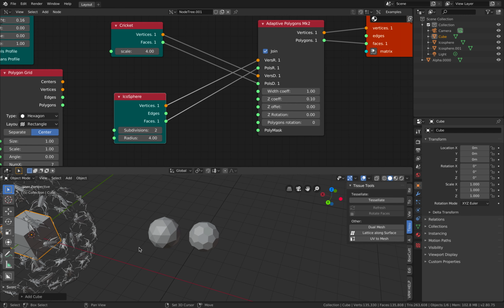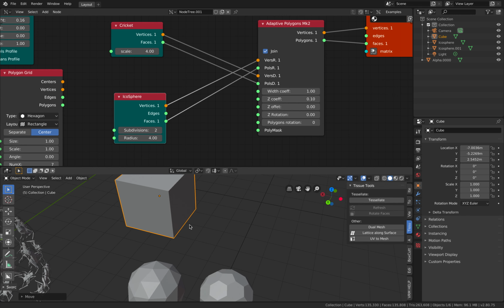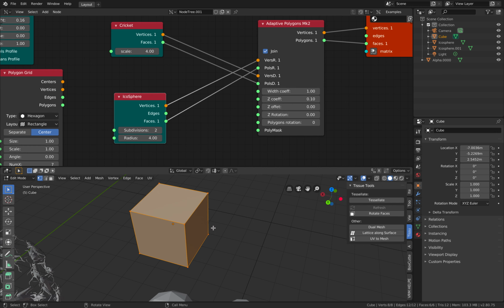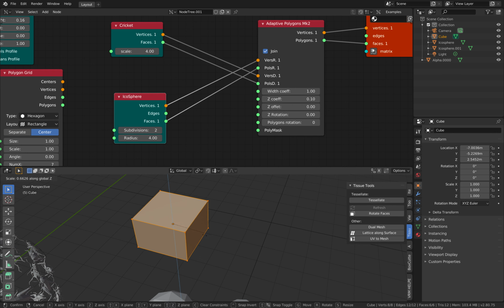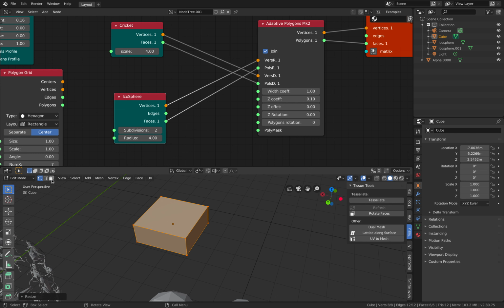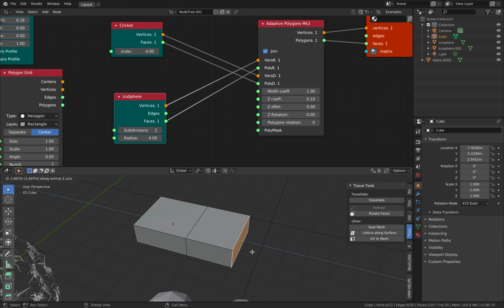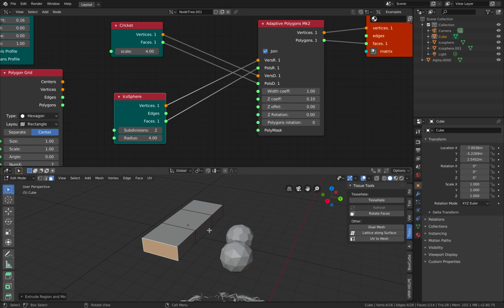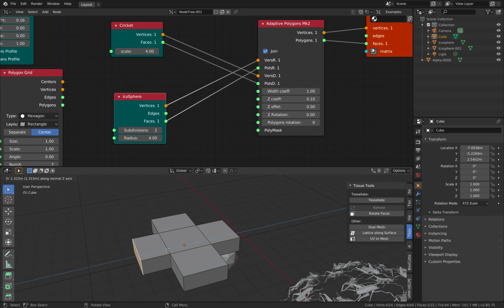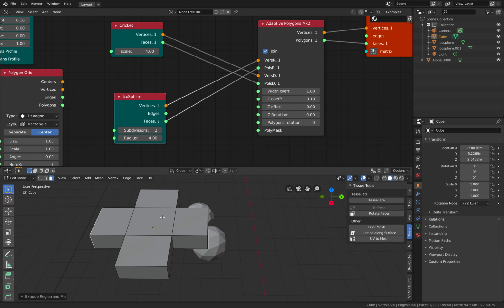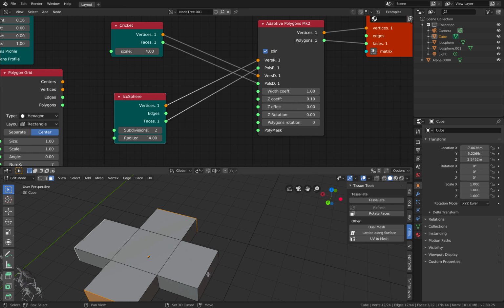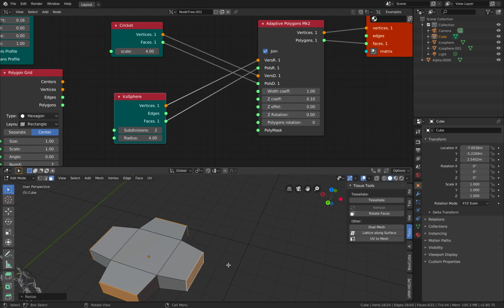If we have something like a cube, I'm just gonna model it by hand for now. If I scale it down like that, go to the face and then extrude, just making it something like this, and maybe scale this.